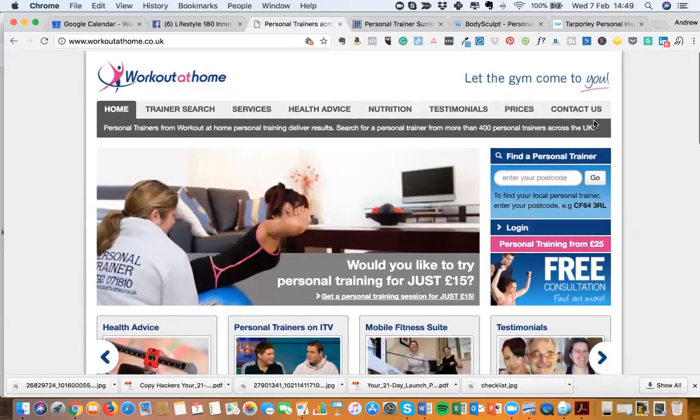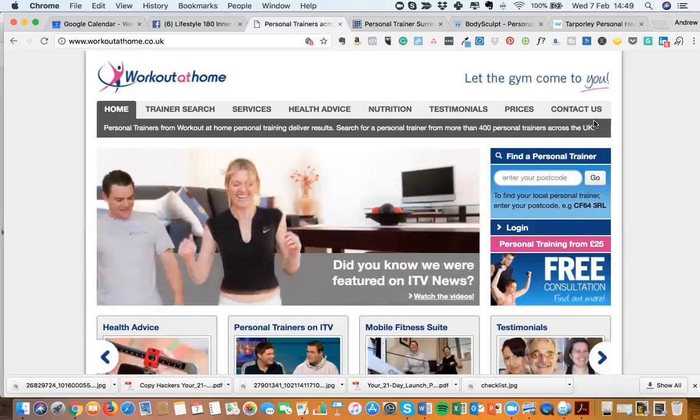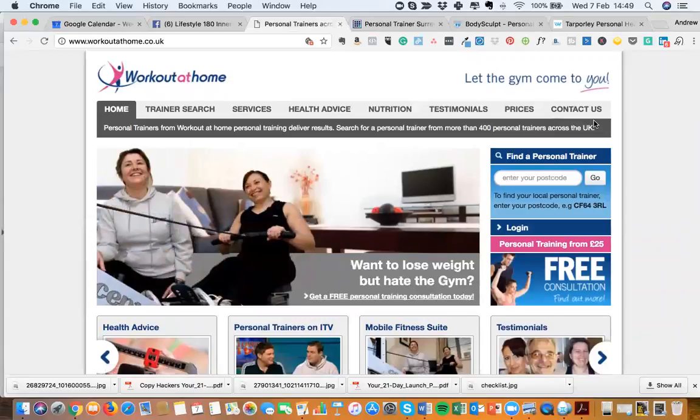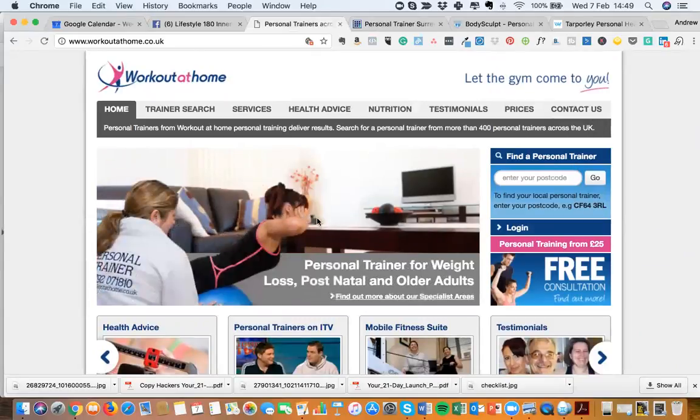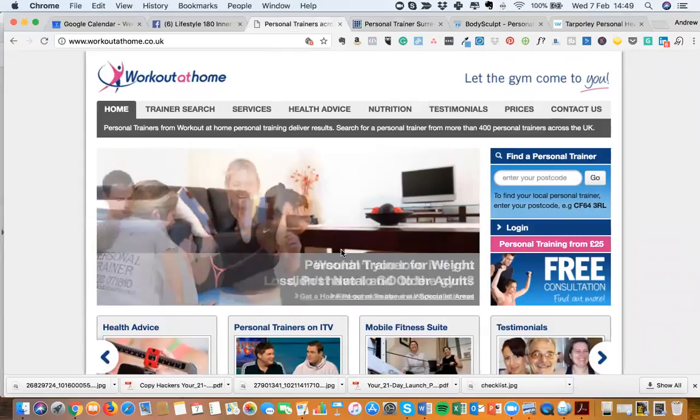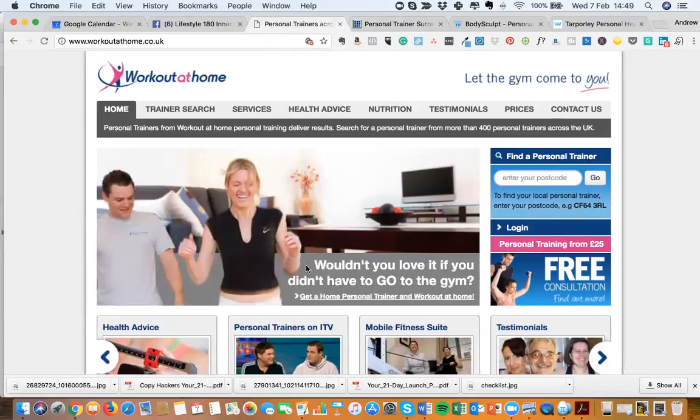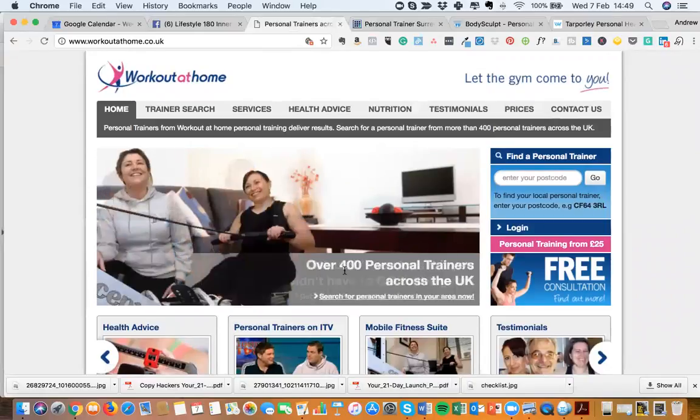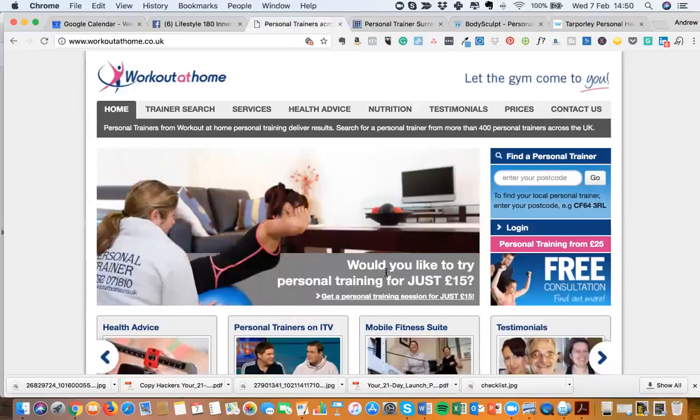So it speaks to me that obviously they are mobile PTs. What I don't like is there's a lot going on. As soon as I arrive here, this picture keeps changing. Some of the headlines are quite good, but they're not immediately apparent, and they're changing quite quickly.